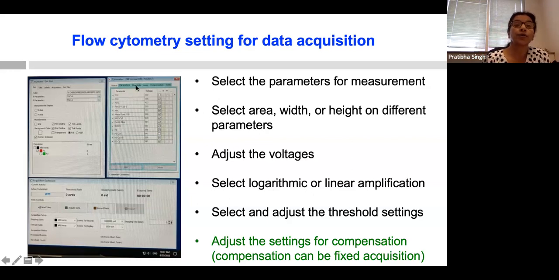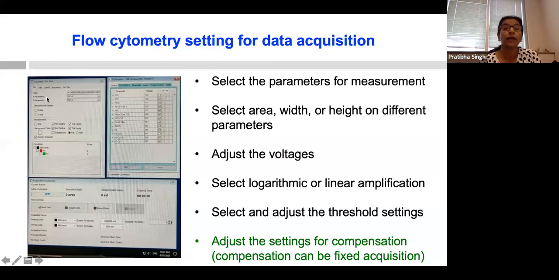Here is the threshold. What it does is help to exclude the debris. If you click this option, a window will pop up with the information, and normally the machine is set at 5,000.